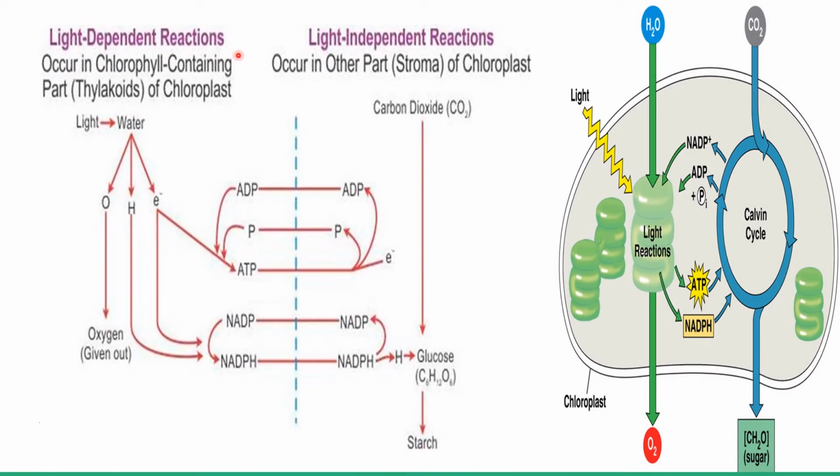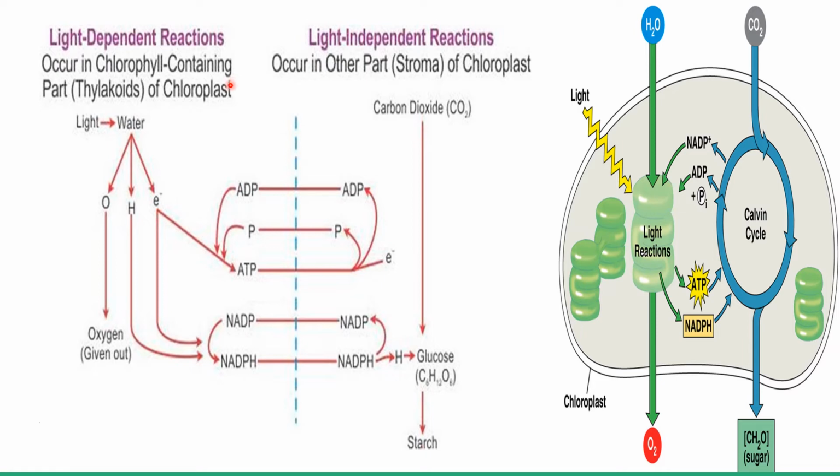Light dependent reactions and light independent reactions are the two main phases of photosynthesis. Here we are not discussing the details of these two reactions, that is cyclic and non-cyclic reactions, then Calvin cycle. We are not discussing these topics, that you can learn in 11th standard. Here in 10th standard you have to learn only the main process happening in these two reactions. In light dependent reactions, what are the main processes you have to remember? We already learned that, we can just revise.